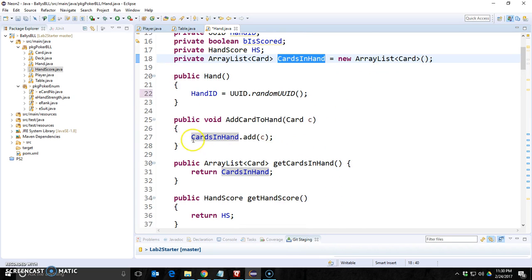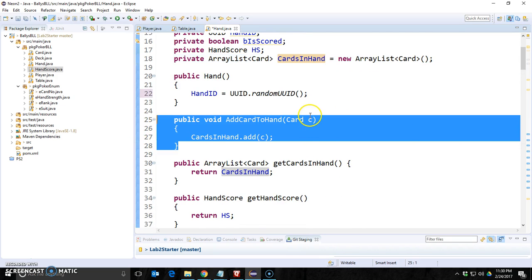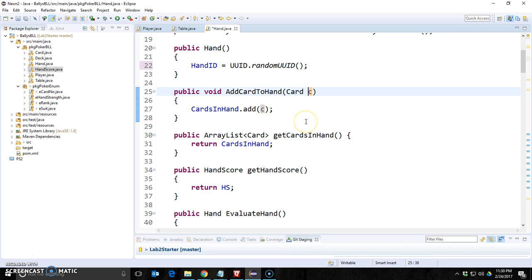Alright, I've got a method to add a card to a hand. I'm not exactly in love with this method called add a card to a hand because I'm passing in a card. I may go back to this one. It's a little bit dangerous. This means you can seed your own hand with your own cards. We'll go back to this one. I'd rather pass in the deck and have the deck draw, but we'll get back to this one.